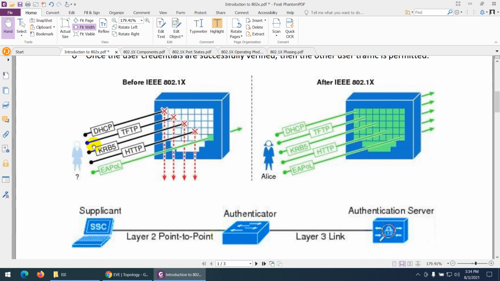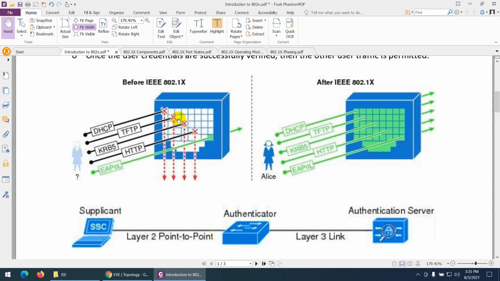So let me show you. Suppose this is our switch port and here is a user. When he tries to connect a cable here, all the traffic is blocked, like DHCP, TFTP, Kerberos, HTTP, HTTPS. Every sort of traffic is blocked by default.